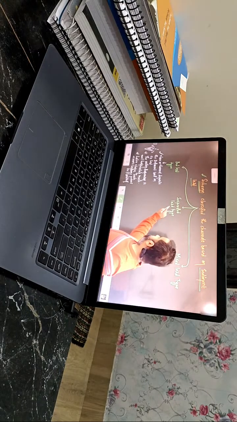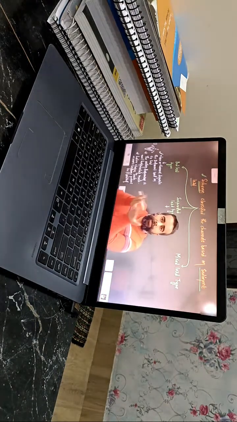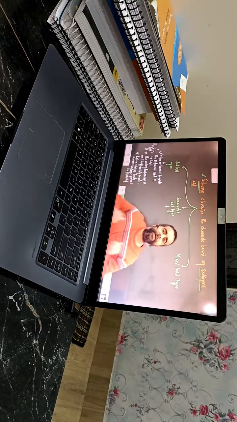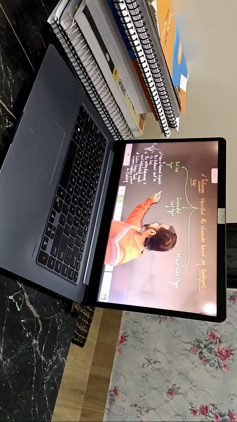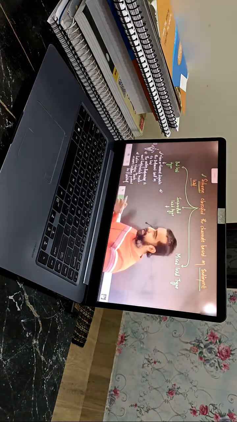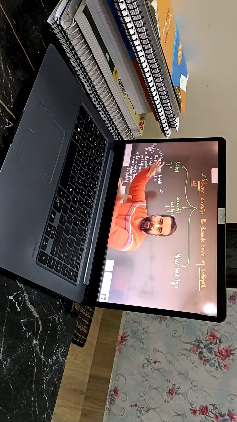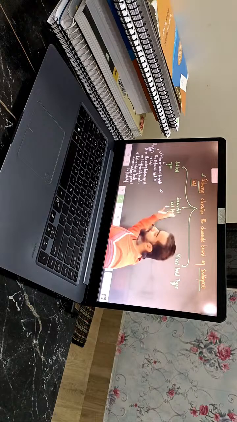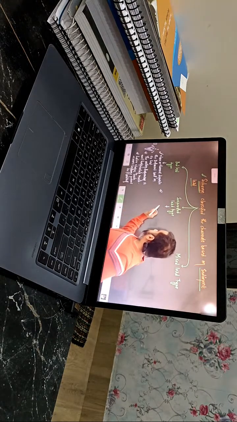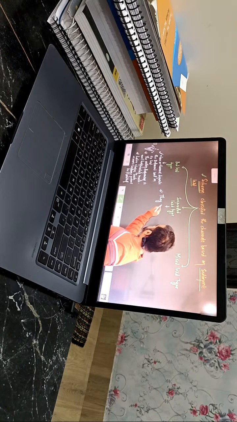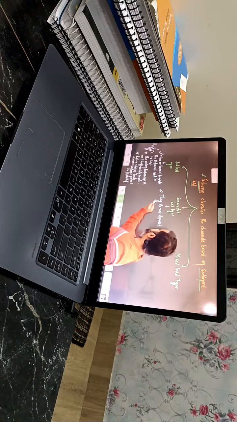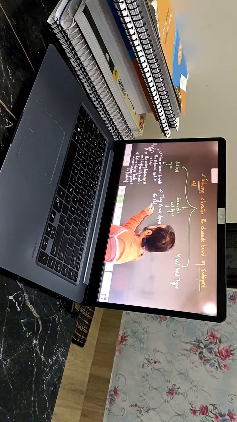Okay, so suspended load. अब suspended का मतलब क्या है? The load is in the water, it is suspended. It means that it is not being deposited. ये क्या है? Suspended है. It is not deposited on the bed. It is in the water. The sediment is mixed in the water. Okay, and it is flowing with the water. So it is suspended load. They do not deposit the sediment on the river bed.